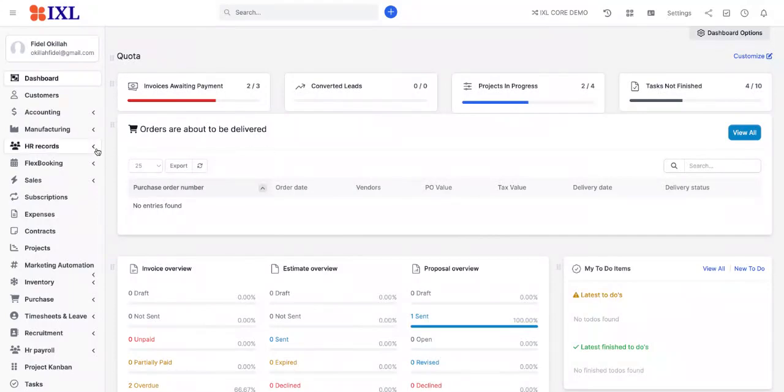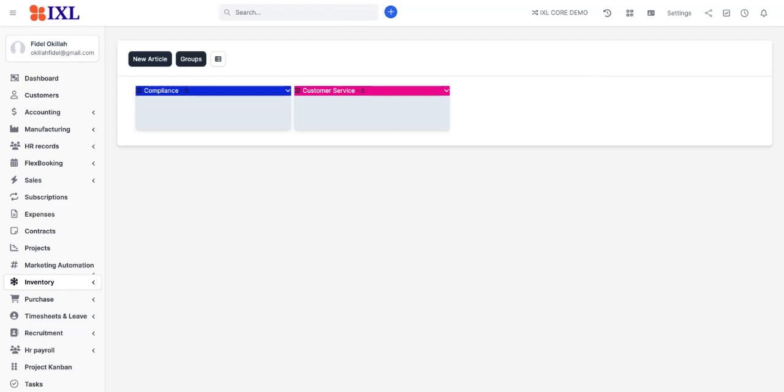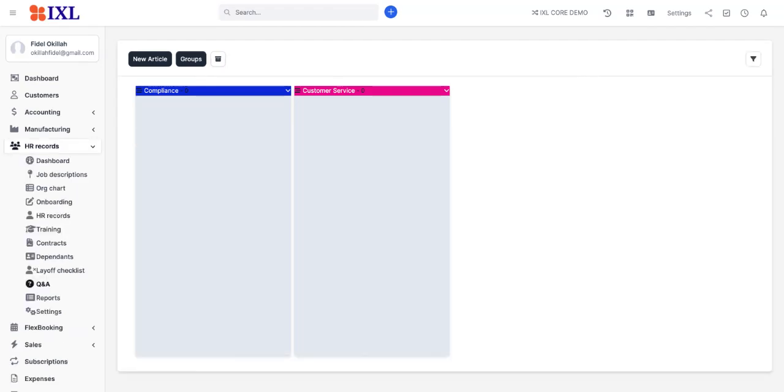And the video today, we're going to look at question and answers. Question and answers is under HR, and this is where we draft or create articles that inform internal organizations, where you can create an article for support, an article that you want the staff to know or be aware of, and the staff will be able to ask you questions on that article where they need support from that particular article. First, to create articles, we have to have groups.